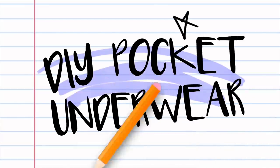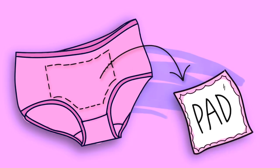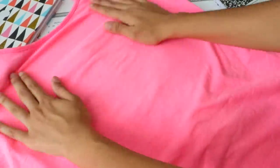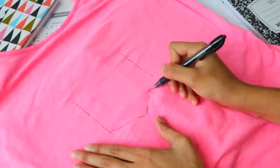Next DIY hack is how to make a ladies pocket underwear. It's the perfect place to keep an extra pad liner — not just for school, but pretty much anywhere. It fits perfectly and there's an ample amount of space. Just grab any underwear that you'd like, preferably boy shorts, and then use any kind of fabric or an old tank top that you no longer use. Draw a pocket on the fabric — keep in mind it needs to be big enough to fit a pad liner.